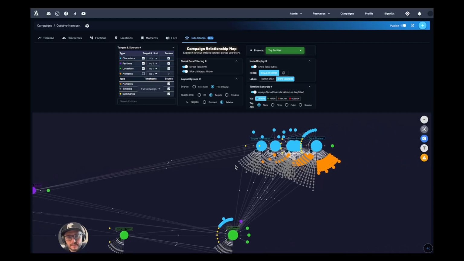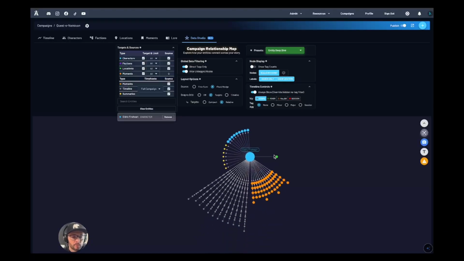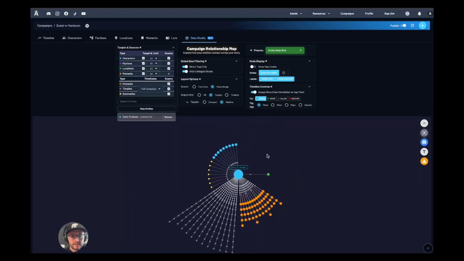If you want to really deep dive on a particular entity, you just go to Entity Deep Dive. By default, we're going to serve up the entity that has the most tags in your campaign. But you can also then add more of them, which I'll demo in just a second. The other thing I wanted to call out here is that we're using this fixed wedge target view. So you can see the blue is in the top left, kind of the 11 or 10 o'clock position. The 9 o'clock position are the session summaries.